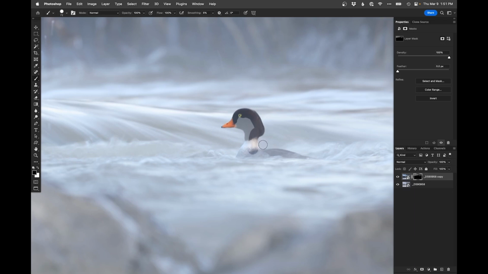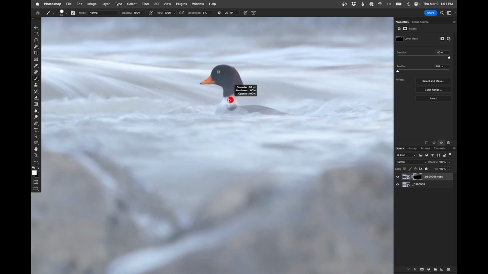I went a little into the background, so switch to black, and now I'll switch back to white. Just pressing X on the keyboard is the easiest way to switch back and forth, so you don't have to keep going over to that toolbar and clicking it around. It's kind of annoying. Back and forth with the black and white, right? So don't worry about that bottom edge. I know that's strangely sharp. We're going to fix that in just a second.